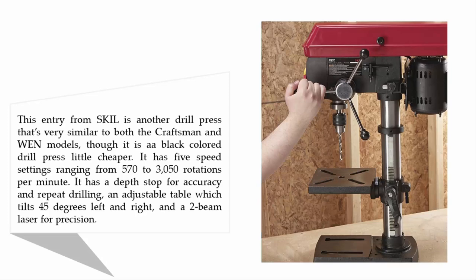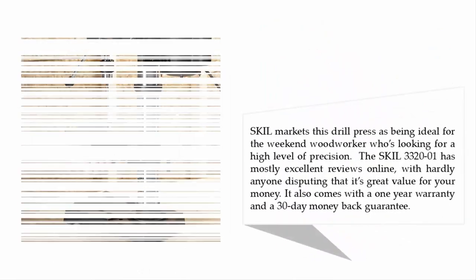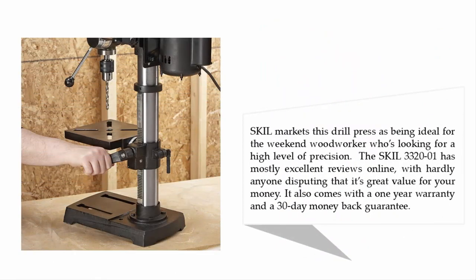It has 5 speed settings ranging from 570 to 3050 rotations per minute. It has a depth stop for accuracy and repeat drilling, an adjustable table which tilts 45 degrees left and right, and a 2-beam laser for precision. SKIL markets this drill press as being ideal for the weekend woodworker who's looking for a high level of precision.